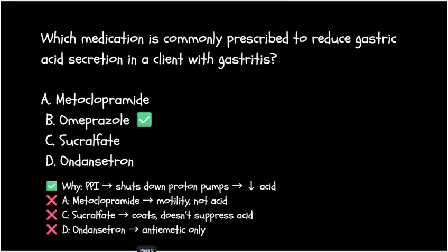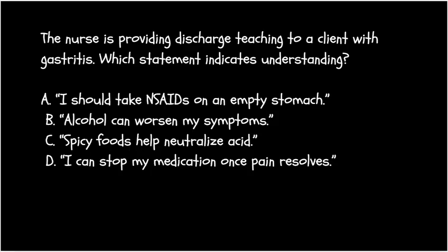Right, next question. The nurse is providing discharge teaching to a client with gastritis. Which statement indicates understanding? A says, I should take non-steroidal anti-inflammatory drugs on an empty stomach. B, alcohol can worsen my symptoms. C, spicy food helps neutralize acid. D, I can stop the medication once pain has resolved. What do you think it is?